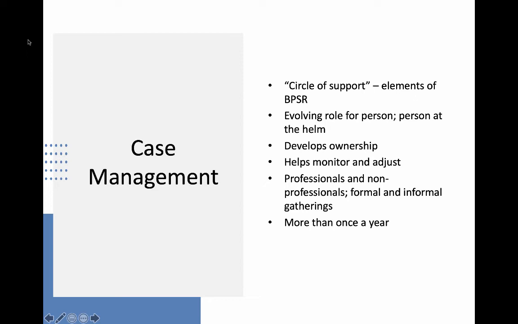We often draw them as being in the middle of the circle, or we give them names such as the leader or the captain. We don't call them the supported person, we call them the leader because everybody else is supposed to be doing that individual's bidding or being supportive to them. The whole idea is developing ownership, motivating people to keep on working on things that are challenging.